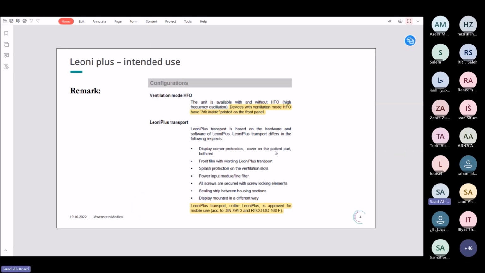Before we start to explain the high frequency, we need to focus on the intended use for neonatal patients and the pediatric populations, starting from how much the device with the high frequency ventilation mode is printed on the front panel.